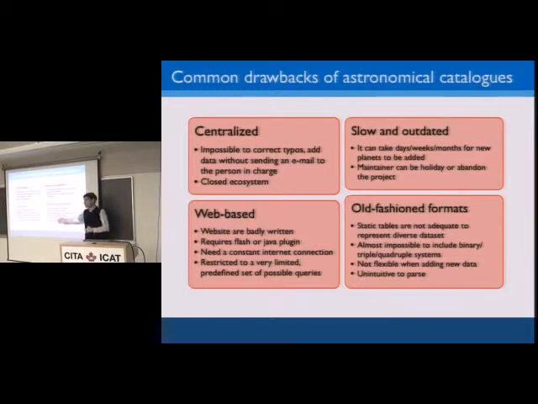If you want to find an exomoon, for example, it would be very hard to include an exomoon into any of the existing databases without defining new fields for the exomoon and so on. If you want to do that in a better way, I'll show you now how to do that.